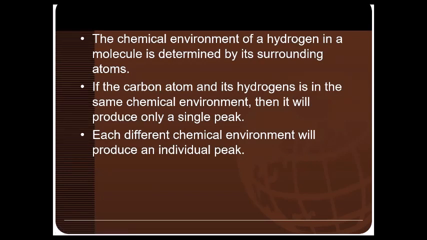All right, so anyways, one of the key things that we need to be able to do is to determine the number of chemical environments in a molecule. Every time there is a different environment, there will be an individual peak produced, right? So each peak is representative of a distinct chemical environment on your NMR spectrum diagram, the graph, right?